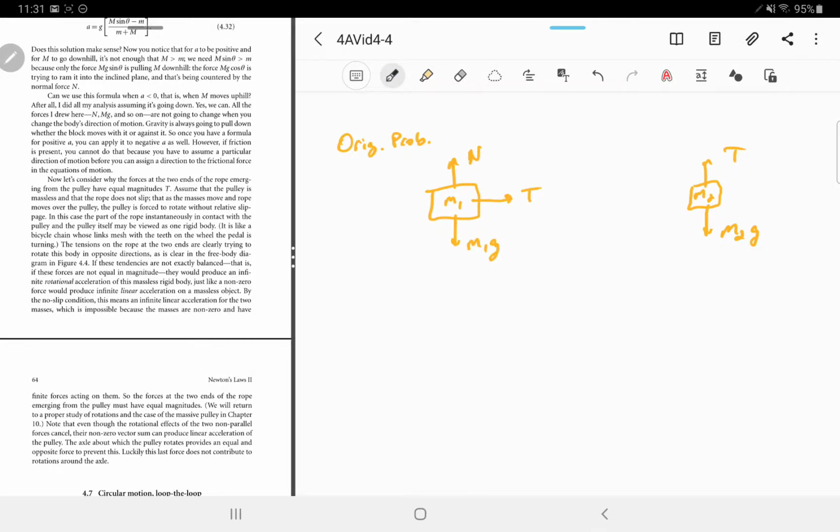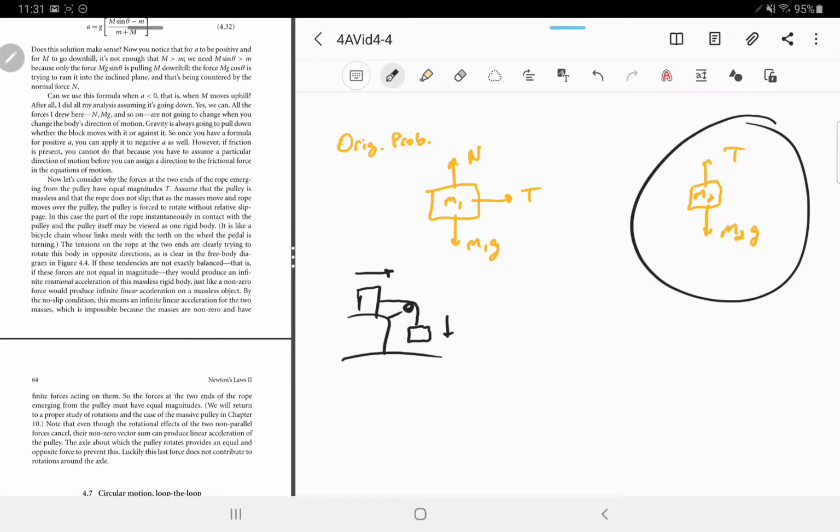So each of these has a Newton's second law associated with it, but I just want to deal with one acceleration. There's one acceleration in the system. So I need to choose which direction is my positive acceleration. Now, if there's no friction, there's nothing acting on this mass, M1, to the left. So I definitely know that M1 is going to move to the right, which tells me M2 is definitely going to move downward. Okay, so I automatically know, just from this problem setup, that the tension is less than M2G.